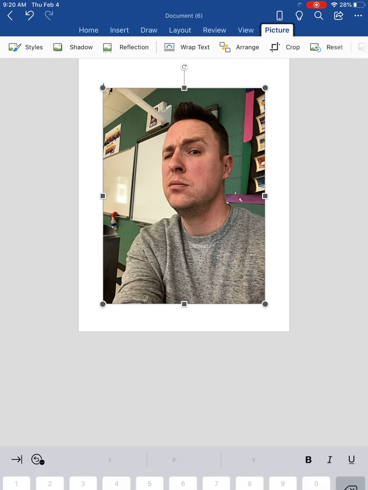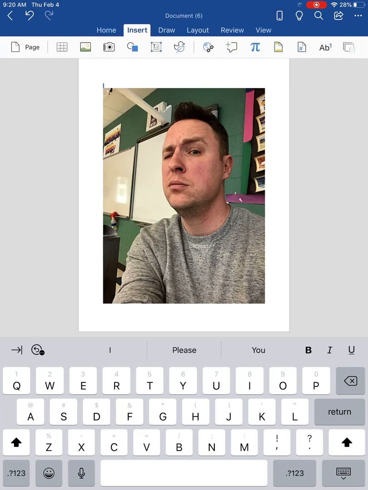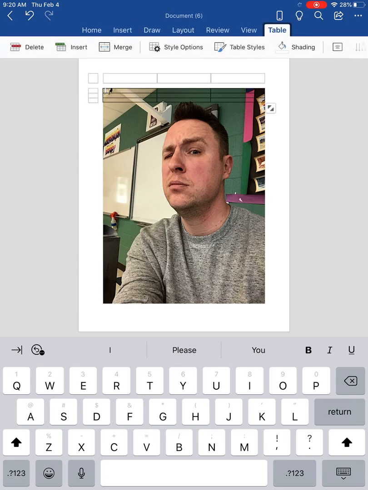I want to hit the white part of the paper so I can get back to the Home tab. Now that I'm in the Home tab, I want to hit Insert again. This time I want to hit the image next to the photo icon. It's those 9 boxes, that 3x3 little grid. I'm going to hit that. Right off the bat, you can see it has 3 rows and 3 columns. Now what we want is a total of 12 rows and 8 columns.